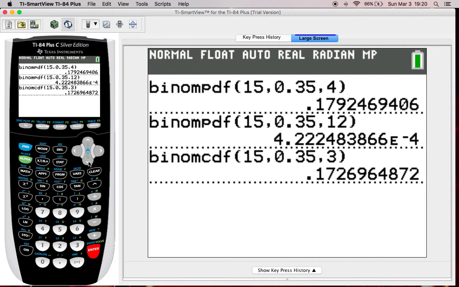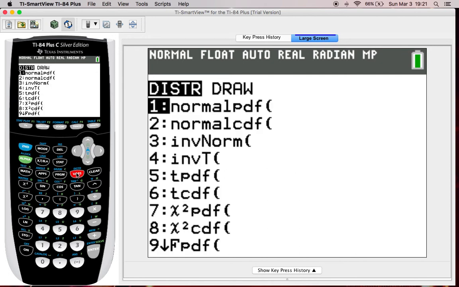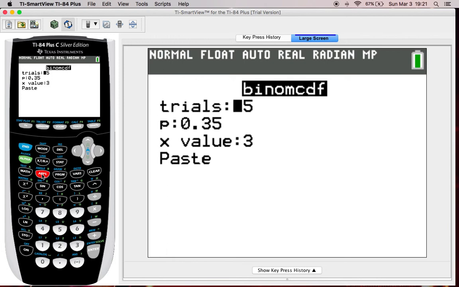Remember, the complement rule is 1 minus a probability. And it's kind of like the opposite probability. So the opposite of having a value greater than or equal to 10 means you have a value less than or equal to 9. So I'm going to type 1 minus, and I'm going to go into my distribution list, and I'm going to use the shortcut this time. So I'm going to hit alpha, and then right here there's a letter B over the apps button. So I'm going to hit the apps button, and that's going to pull me straight into Binomcdf.